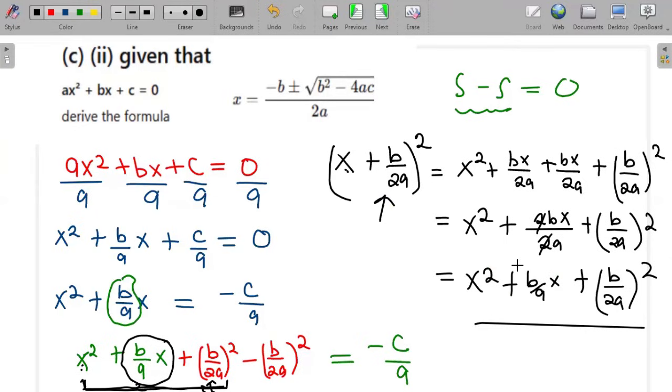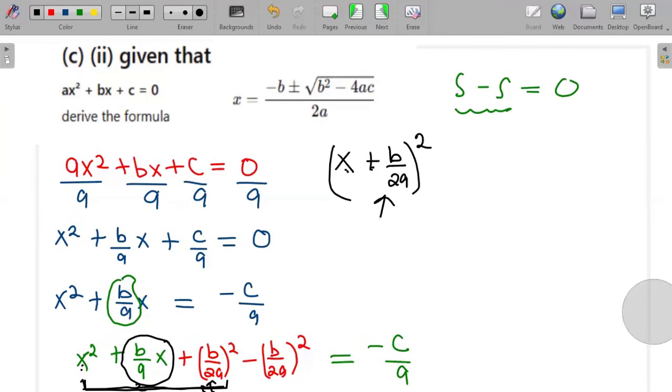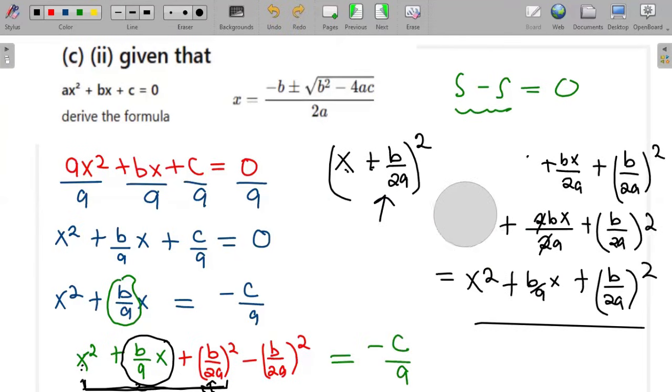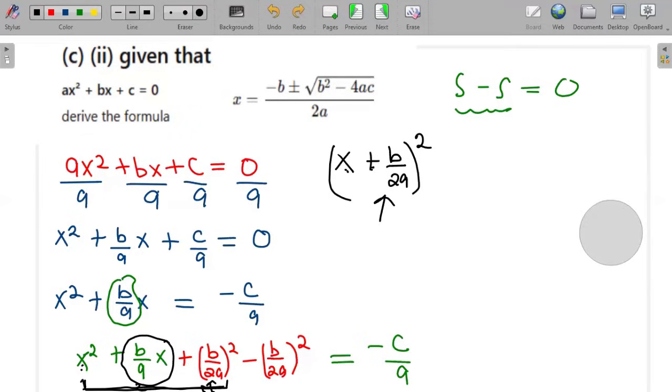But when you are completing the square, you don't have to show this part. You just get the first three terms, as long as you have introduced the correct special zero. The first three terms are always going to be summarized in this form. You're just going to get x, and then whatever is in the brackets, you add or subtract, and then you square. So this plus comes from whatever is in the brackets. If you have a minus there, make sure there's a minus there, and then you square. So these first three terms have formed this. We've seen how, so there's no excuse, we know where it's coming from.